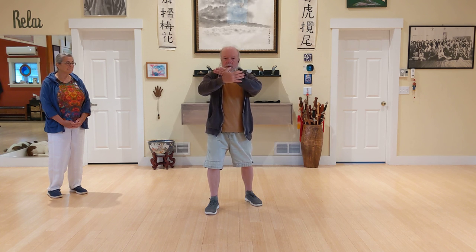Okay, press is completed. Let me make sure everything's right. Okay, now go into push. Push is completed. Make sure everything is right. And those little breaks keep the flow from the form from having that flow like a great river flowing ever on. There are also opportunities to space out.